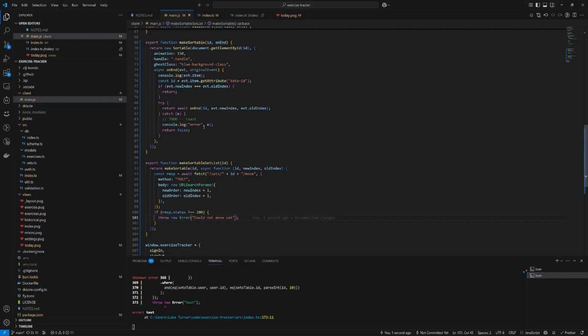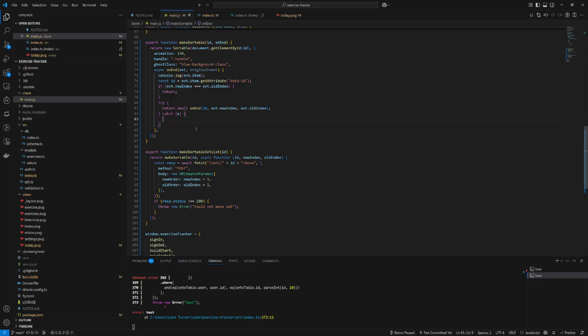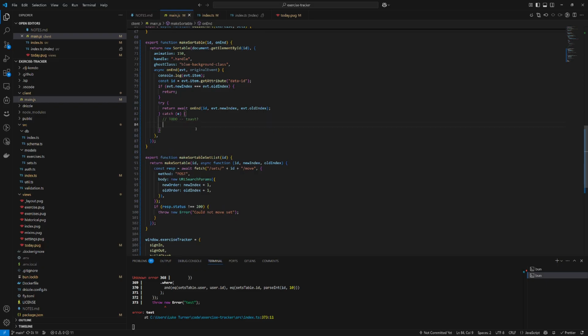Okay, well, I might just do something else here. Instead of returning false, which as we saw doesn't work, I'm actually going to refresh the page, because the only reason this would really happen is if the user has, say, gotten automatically logged out, or there was a desync between the client and the server, if they dragged one of these sets on a different page.